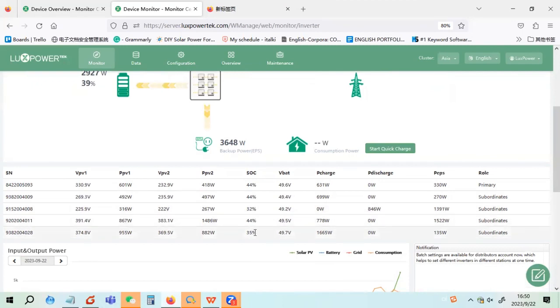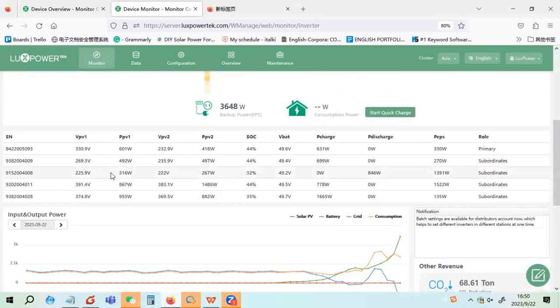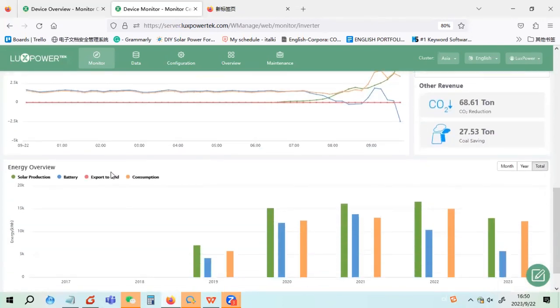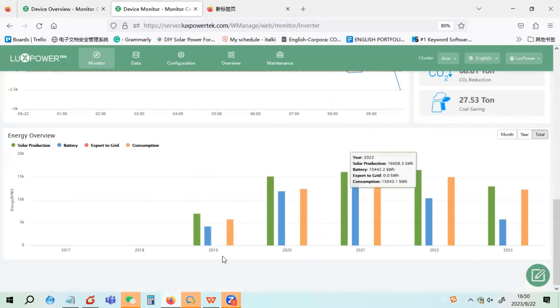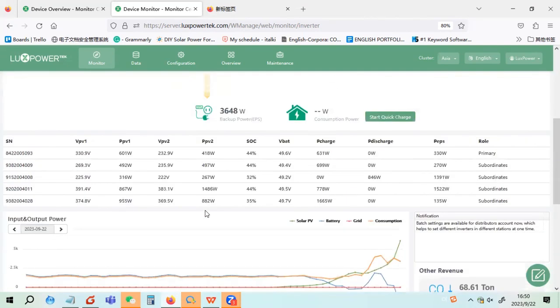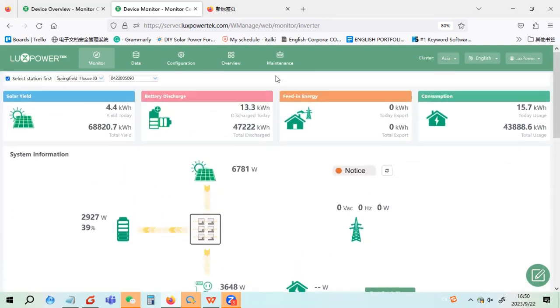You can see the SOC is a little bit different because they connect the batteries separately. This is a single phase parallel, so all the units are on the same phase, and it has also been running for 5 years. It was installed in 2019. So this is a single phase parallel with self-consumption mode, and they do not want to use the utility.